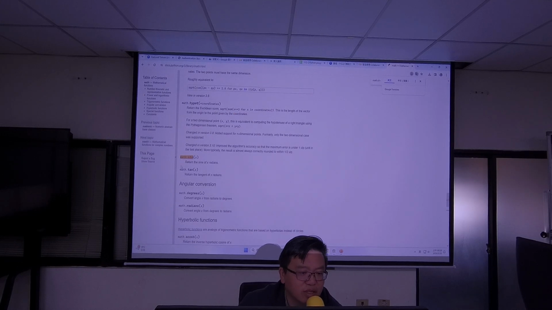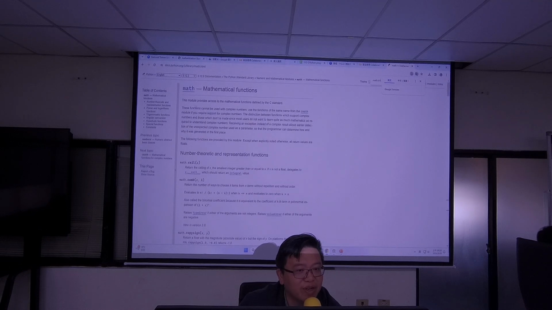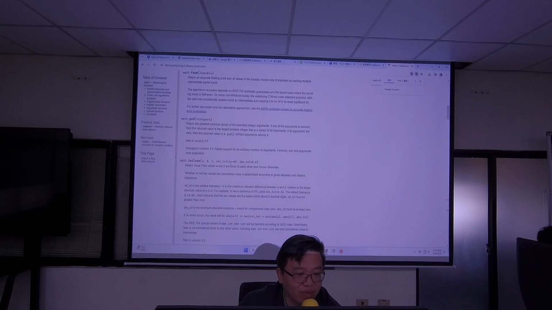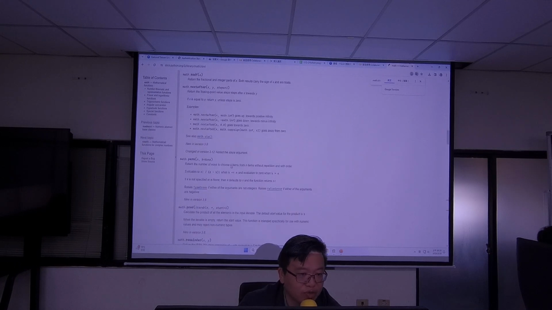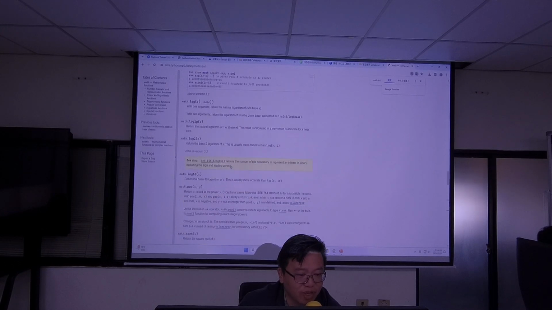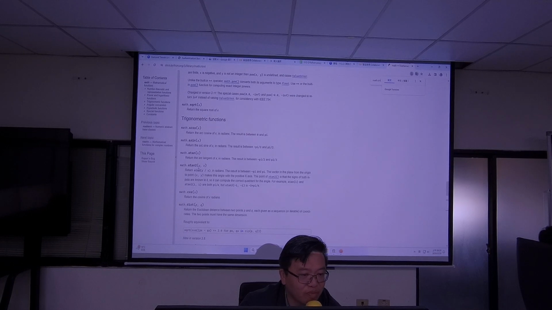Okay, see, sine function is one of the available methods inside this math library. There are still a lot of them available inside this math library. Okay, so whenever you need to know what's available, you can always Google for it. Right now, you don't really need a book in order to learn Python. You can easily find something like this. Okay, it even tells you how to provide the input.